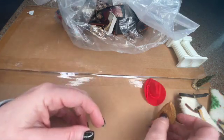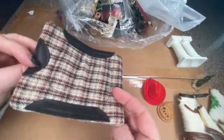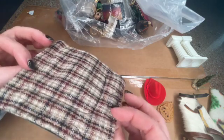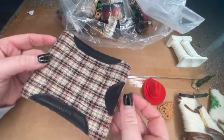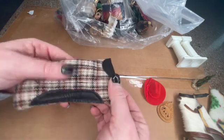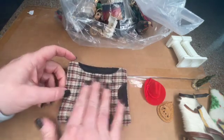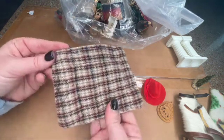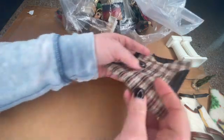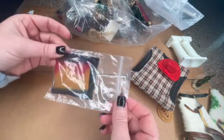This plaid blanket here, I'm guessing again that this is for a horse based on where the leather is. It seems like part of it would go up where the neck is. It could go under a saddle, like a saddle blanket maybe, and then it's got the leather on both sides to keep from wearing away at the blanket. But I could be completely wrong. The other thing I was thinking is that maybe it's a blanket that would be rolled up for a cowboy to sleep on at night, and so that could be it as well. So just let me know what you know.